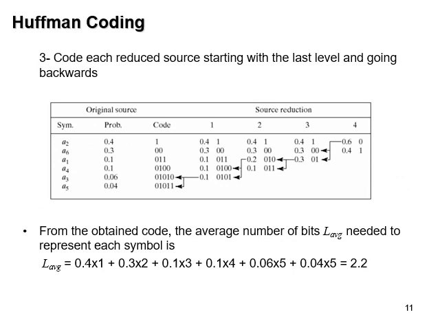Step number 3 would be to code each reduced source, starting with the last level and going backwards, which is starting from the last 2, we're giving them the code 0, 1, and so on, until we reach the beginning of the data. Okay, so now given that this is the algorithm of Huffman coding, how much saving do we get by doing this?